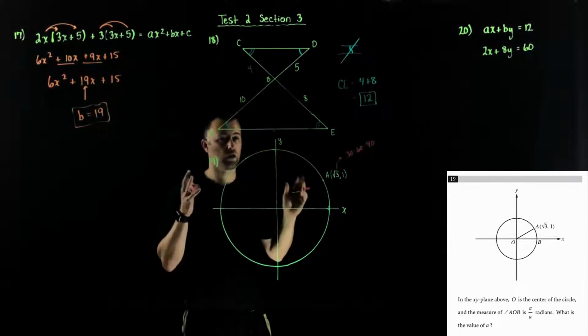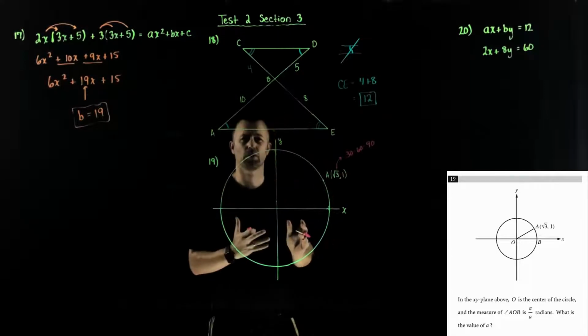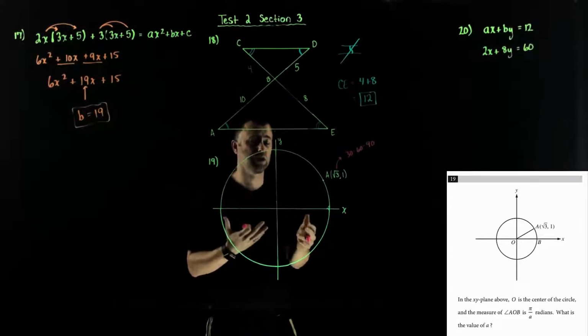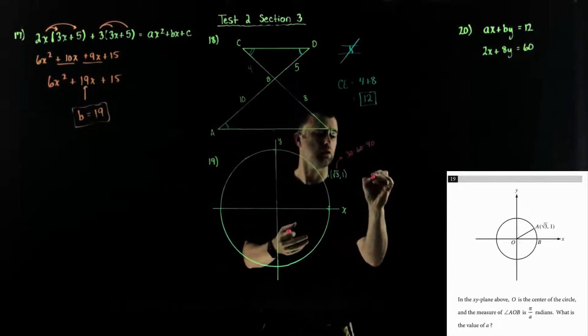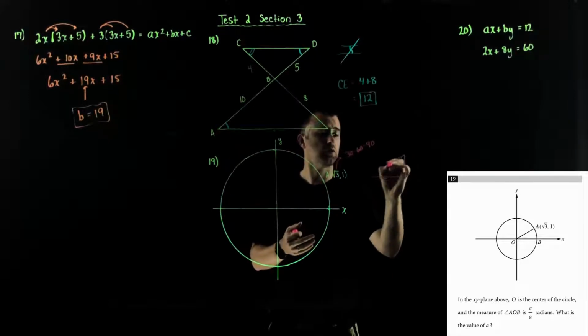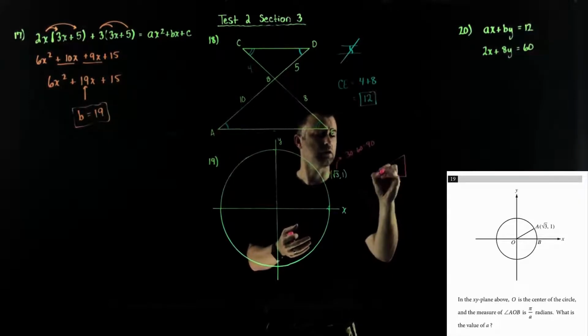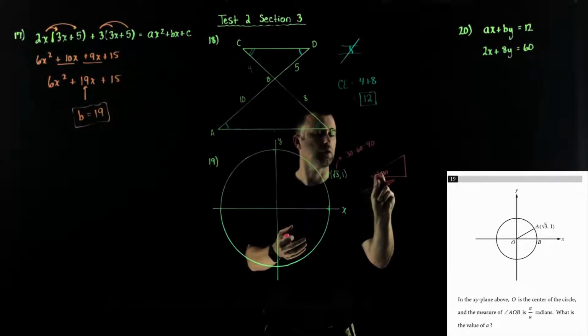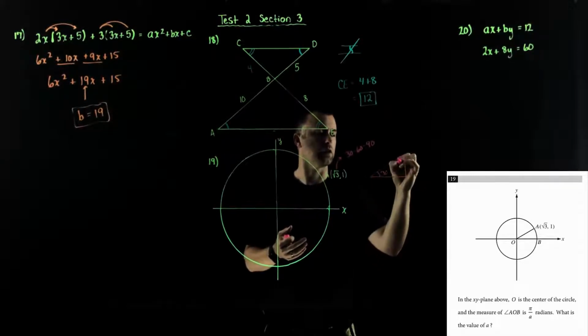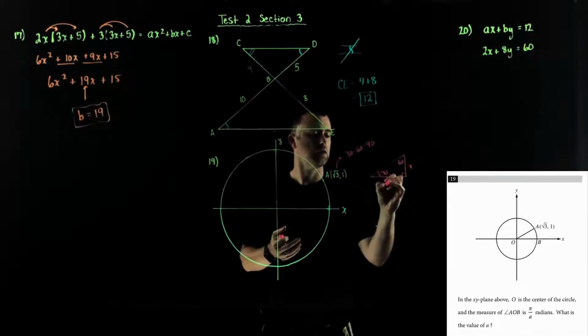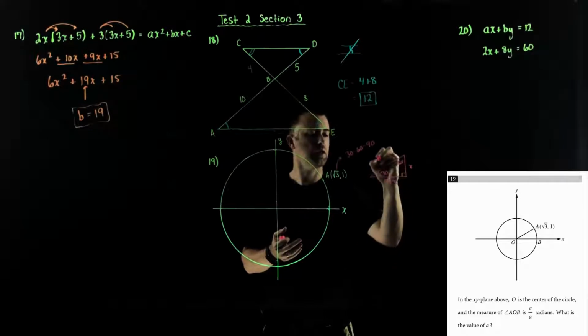Again, when you see that radical 3, why would they have a radical 3 on this test? Well, that's probably why. The 30-60-90 triangle rule is: this is 30, that's a 60, and that's a 90. So this would be x square roots of 3, and this is 2x.